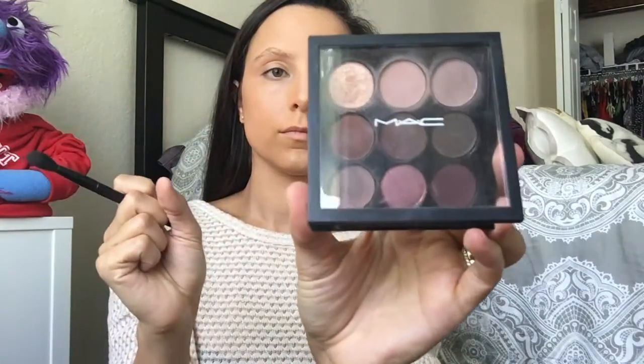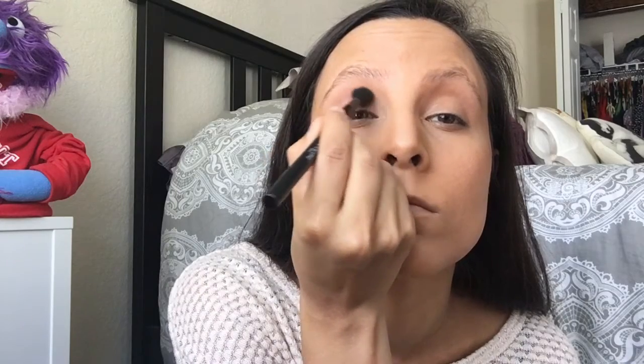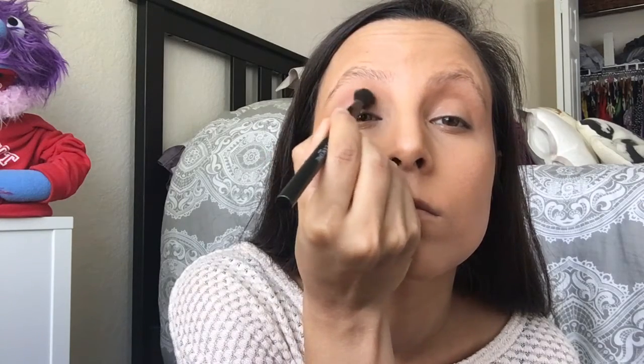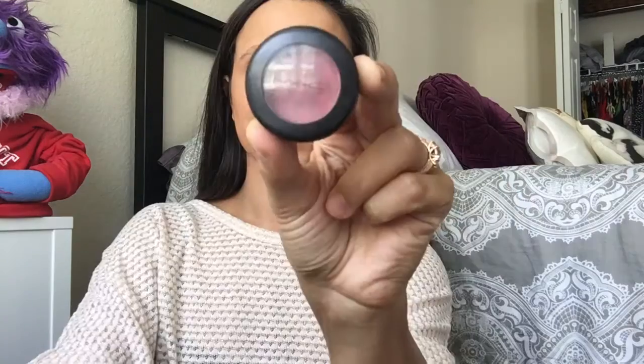Then I'm going to go in with my MAC Burgundy x9 palette, and I'm going in with the color Embark. I think it's so beautiful. I'm using it as a transition shade here, so I think it provides a really nice base for the color Cranberry. I think it is just a really beautiful complement color, so I'm using a brush to just put that into the crease of my eye.